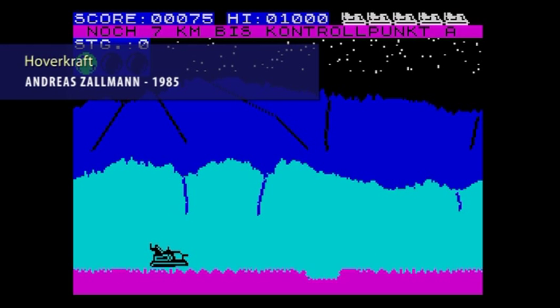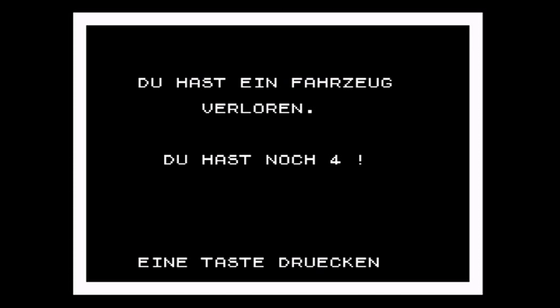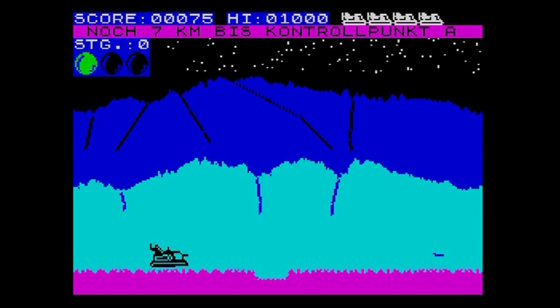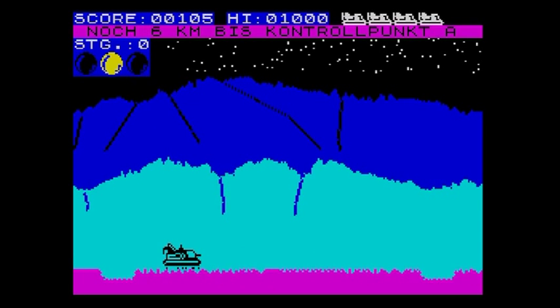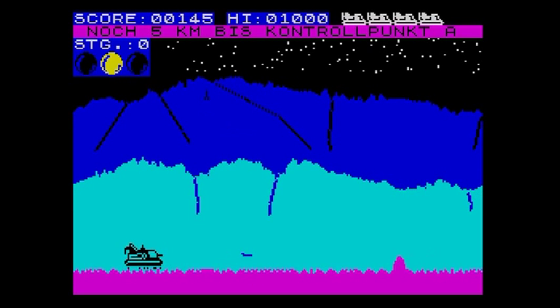Next we have Hovercraft, a game that could have been so much better. Why there is a need to stop gameplay just to display messages is beyond me, and breaks up the flow of the game - otherwise this could be considered an average effort. The graphics are okay, despite some glitches later on. This is not a bad game to try if you like Moon Patrol, but certainly not the best.